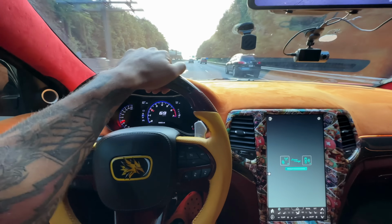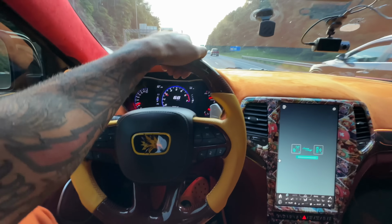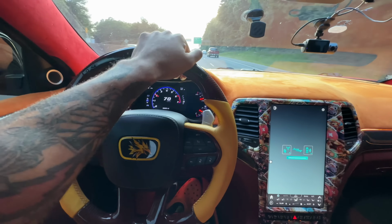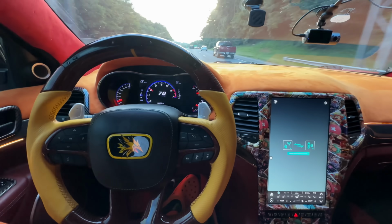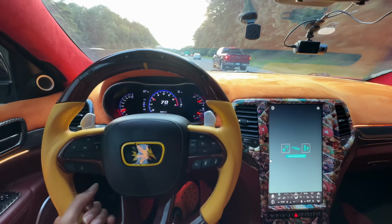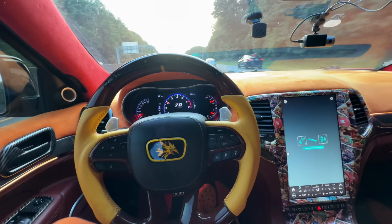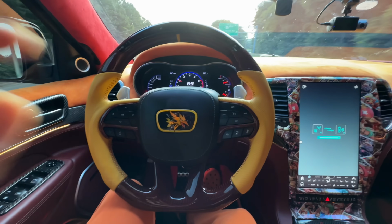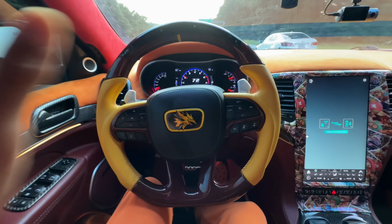Now, I'm not going to lie to y'all, it's already installed on the car right now. But it's having some complications, so we kind of got to change things around and see what's going on to get the full power out of this modification. But yeah, man, I'm on the way to my guy's shop, man. First off, I'm about to take the Hawk to my guy's shop and literally have them start working on this mod, see what's going on.